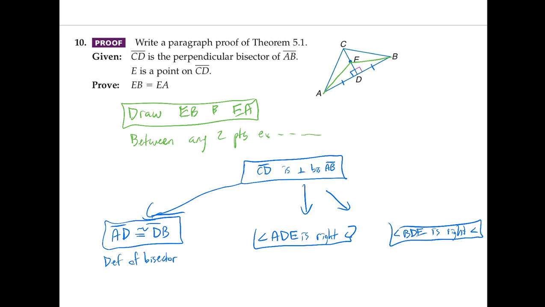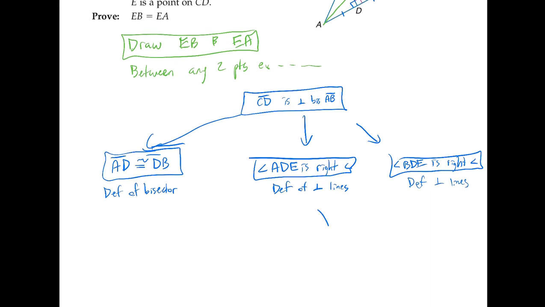Okay, so if these are both right angles, and that's by the very definition of perpendicular lines, or you could say by the definition of perpendicular bisector, but it's really the definition of the perpendicular lines. Okay, so now we've got that. Well, if those are both right angles, well, then they're the same as each other, right? Because all right angles are congruent. That's a theorem that we will see come up again and again. It'll just be an easy thing to reuse. So all right angles congruent.